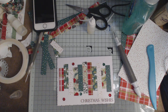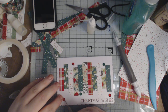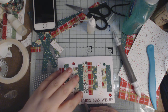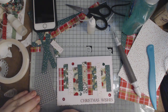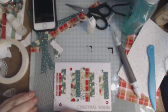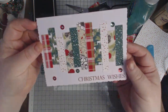Then I'm going to add just a couple of wee rhinestones on top of it. I just don't like seeing the holes in the middle of it. It's just my own personal preference, is to cover them up. Oops. Come on, you. 1, 2, 3, 4, and another 1, 5. And that's our card done.